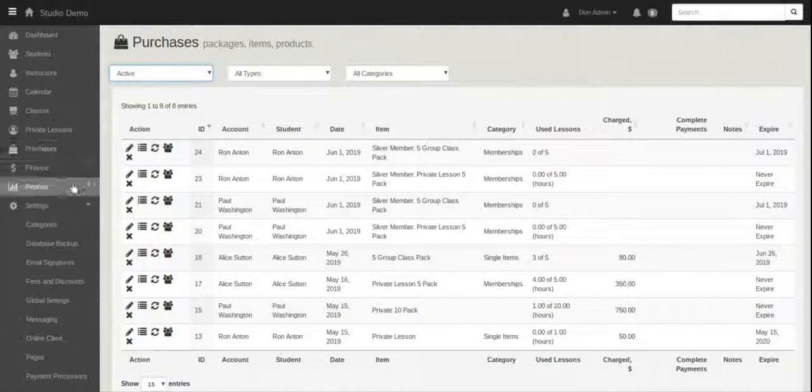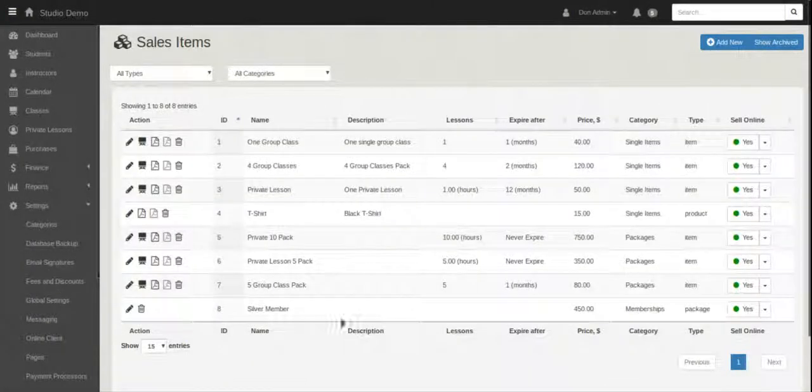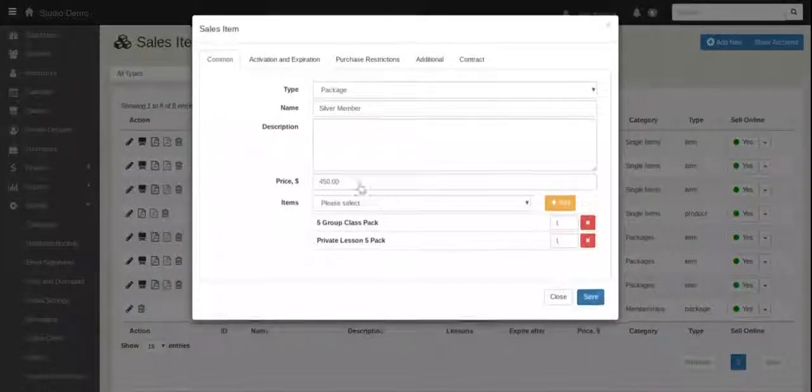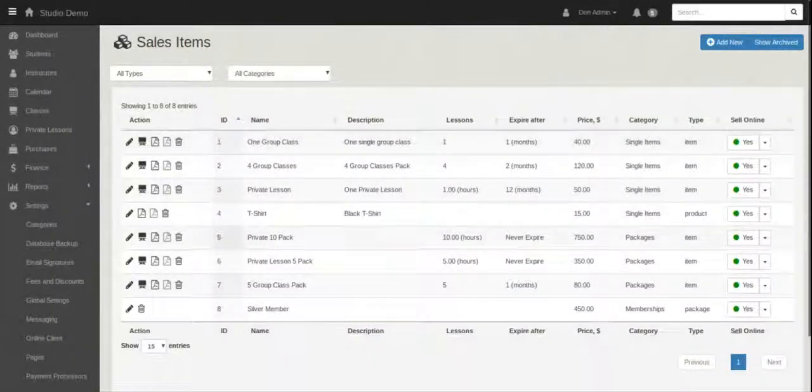So, okay, well, I think that's a pretty good overview of the purchases. There's one more thing I neglected to tell you that might be helpful. When you're creating a new package, you might want to look at this additional tab and notice I assign it to the memberships category. That shows what displays over here under the category, so that can be kind of helpful.